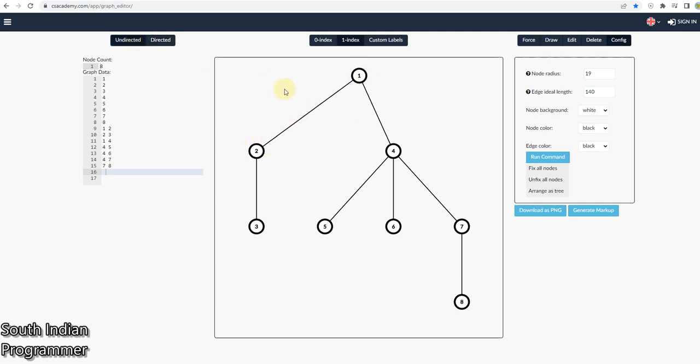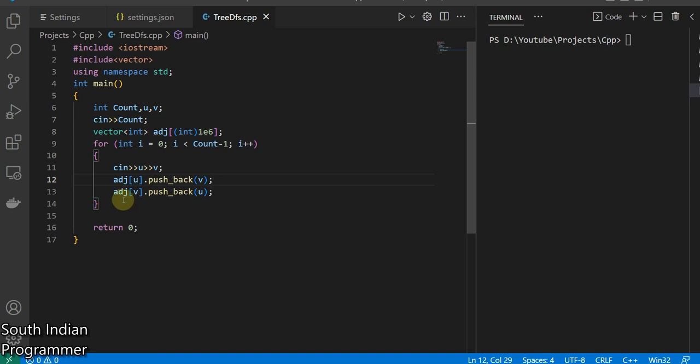If it's an undirected graph, you must handle those cases, as for whatever node you're visiting, you have to maintain a visited array. I don't want the visited array now, but it will come in the upcoming videos. So we just give it as a directed graph, and we have only one edge, so I'm just giving from 1 to 2. I don't need this third line number 13, so I'm removing it.